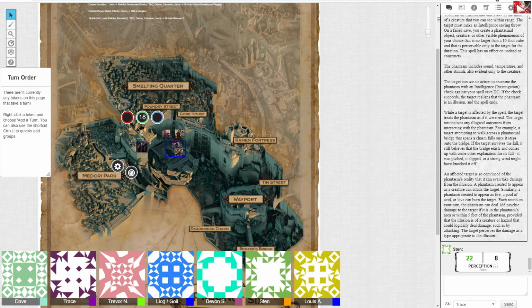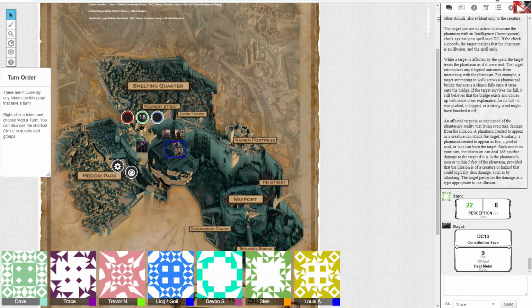Okay. You go ahead. So you cast heat metal. Can you click what the spell does? Do I just click cast at level 2? So you can choose which level you want to cast it at. You have spell slots at level 1 and spell slots at level 2. I think it's a level 2 spell, so you have to cast it at level 2. So I can't cast it higher than that, then? Yeah. So go ahead and cast it.